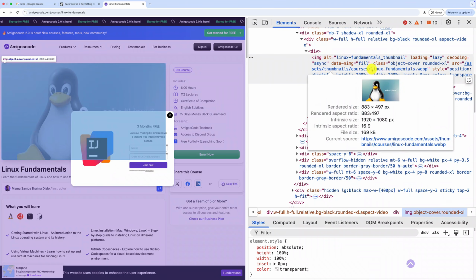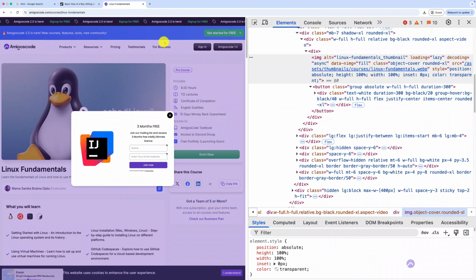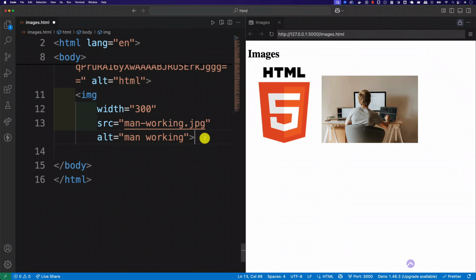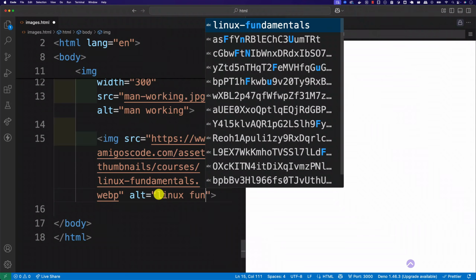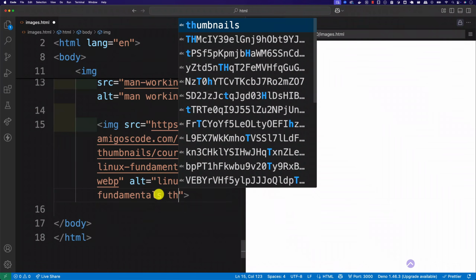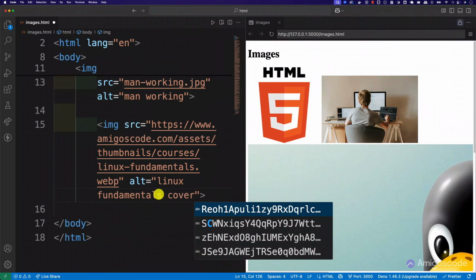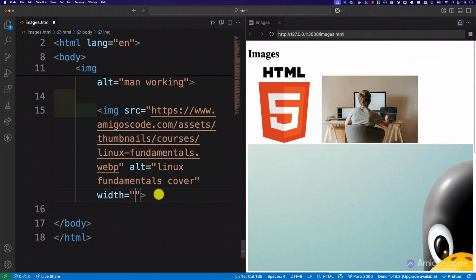So I just put my mouse in here and I have the source. And then if I go back, let's just have yet another image. So img, and then paste that. And you can see the source is https amigoscode.com, assets, thumbnails, and then Linux fundamentals. And here I would say Linux fundamentals cover, for example, and width, let's just say 200.